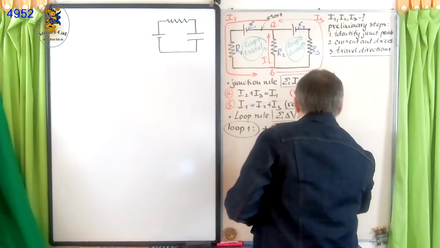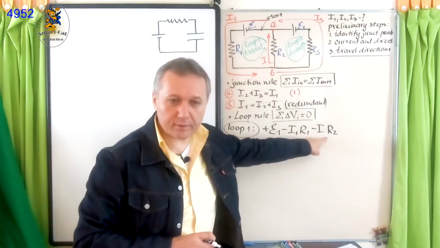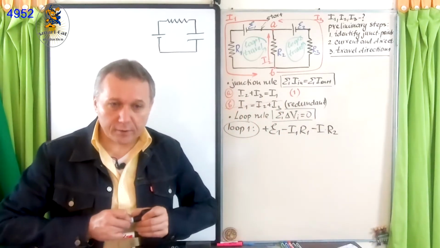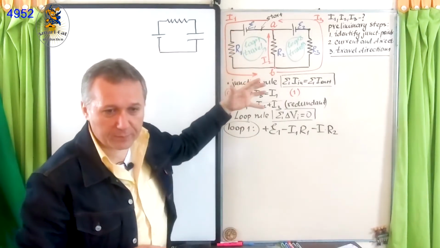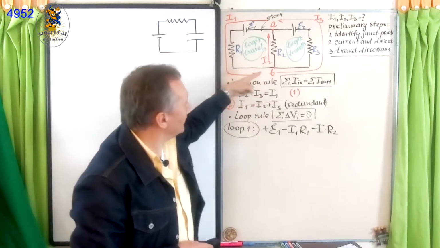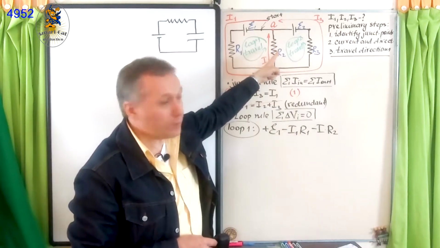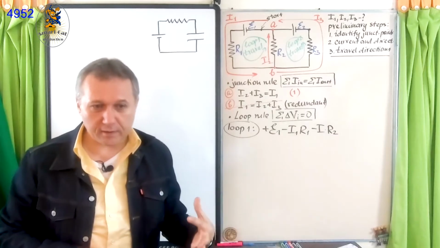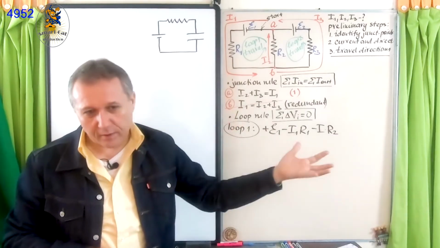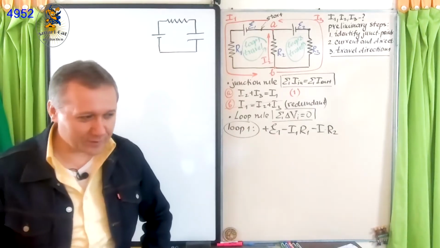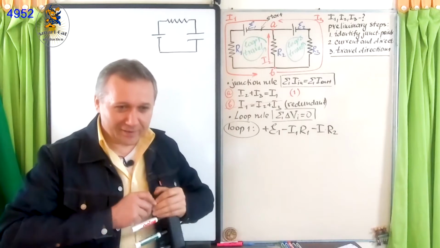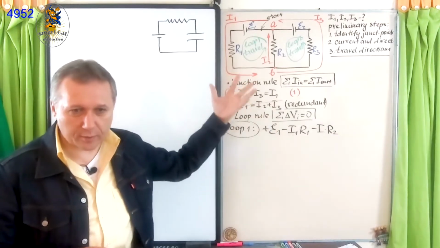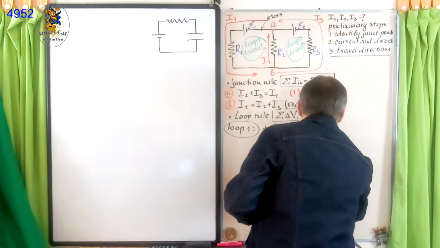And here on purpose, I didn't write the subscript now, in order to emphasize a very common place for mistakes, right? Very often here there are a few elements, and students develop a habit of using current I1. And when they come over here to this part of the loop, where current is I2, they still keep writing the same I1. Very often I see that mistake. Very silly. Of course, when they realize how silly that was, they come out somewhat unhappy. So be careful with these subscripts. Pay attention. Of course, it's just a lack of attention. So here it's I2 R2.